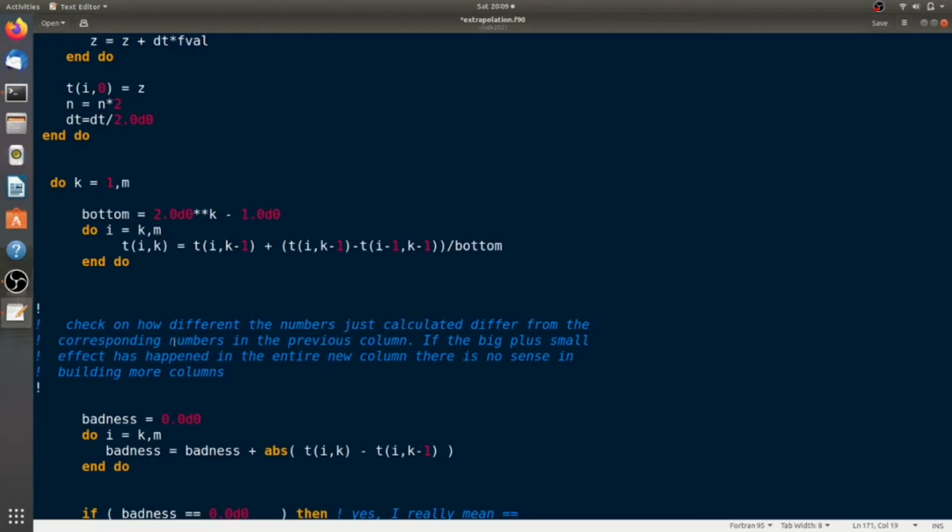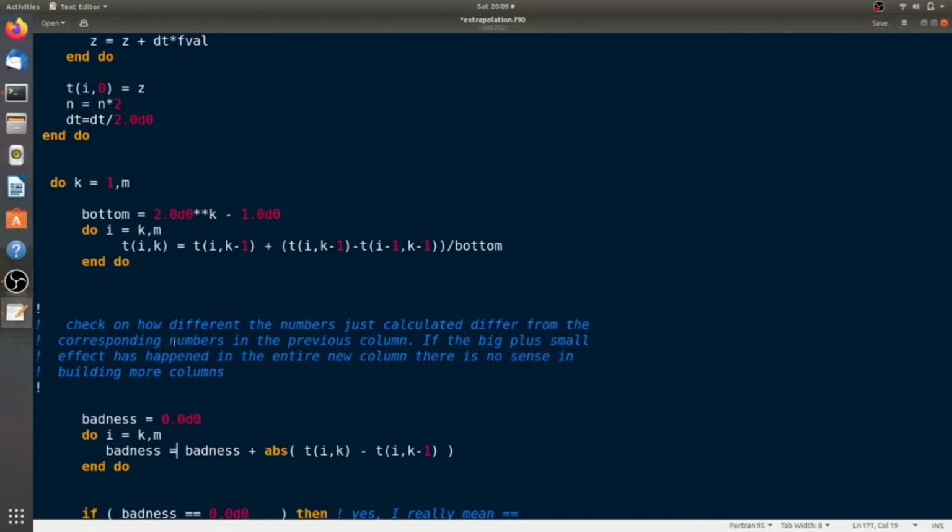So I'm going to look at row indexes k through m. I'm going to take the absolute value of the thing I just calculated in column k minus the corresponding number right next to it in column k minus 1. I'll add up all of these things.